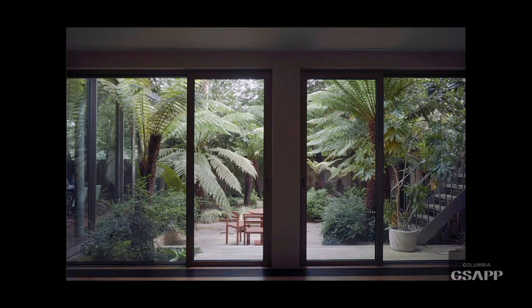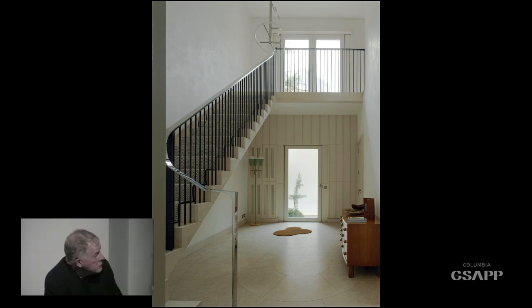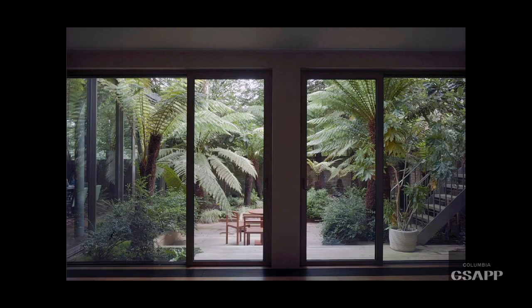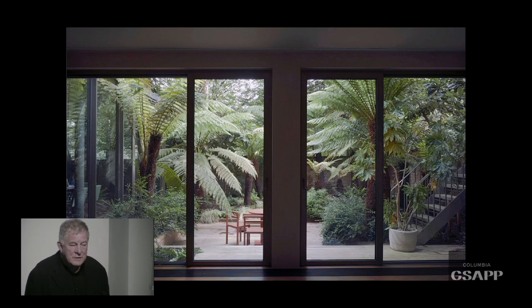Stravinsky's Rite of Spring contains primitive Russian motifs. James Joyce uses the Ulysses myth as a structure and applies vernacular language to it. Picasso repaints Velázquez. It seems to me entirely justifiable to do this without slipping into the irony and pain of postmodernism. When you come in, first through a small courtyard, then forward into a room at the back, the transition between the city and your private domain is quite sudden and dramatic — intentionally dramatic. Coming home is a delight. A lot of what I do in buildings is to look for pleasure, which is a rare commodity in most architecture.